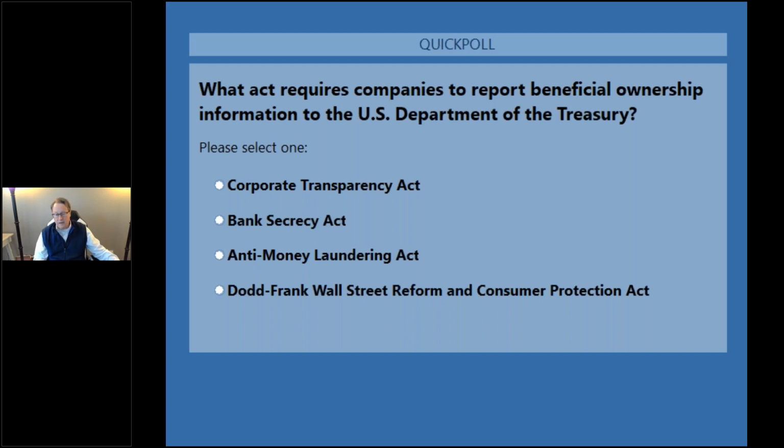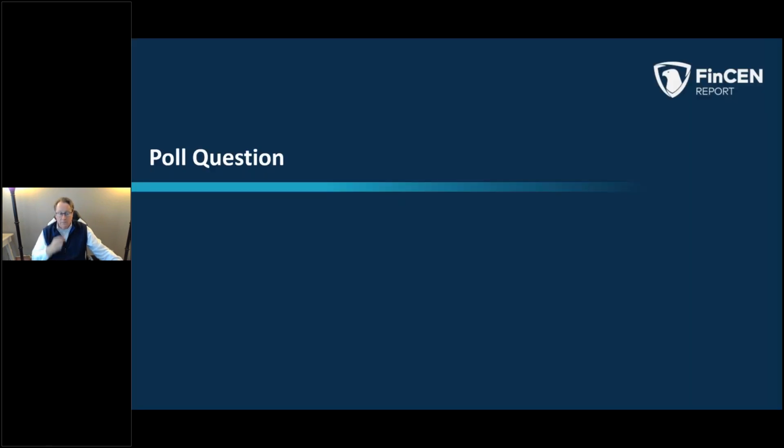The largest exempt category are those that are exempt under Section 501c. So most of your churches and charitable organizations under Internal Revenue Code Section 501c will be exempt. Homeowner associations, community associations, however, are exempt under IRC Section 528, and 528 is not covered by the CTA exemption for tax-exempt entities. So community associations, even if they're organized as nonprofit corporations under state law, if they are exempt from taxation under Section 528, they are not exempt from the CTA, and they will need to file.